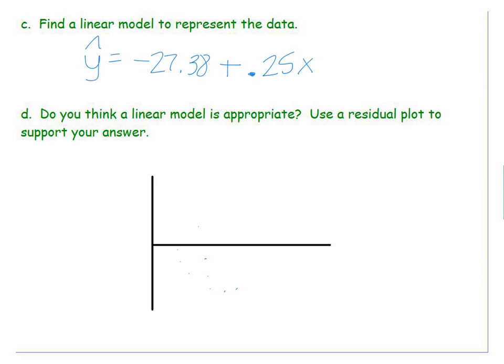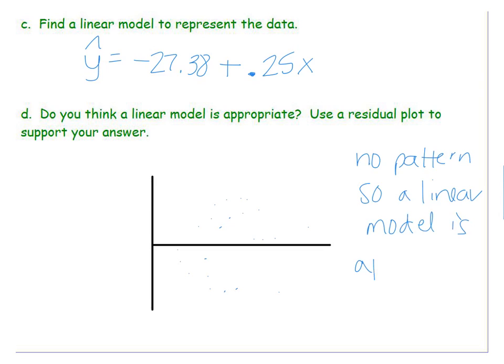Then I get some dots up here. And then I have a few here in the middle, and I have one over here, and I have one down here. So I have a whole bunch of dots all over the place. And so there is no pattern. So a linear model is appropriate.